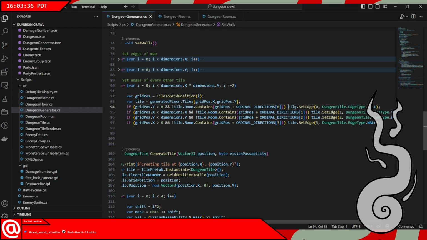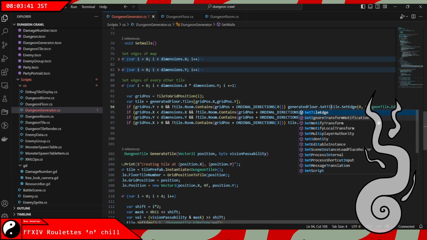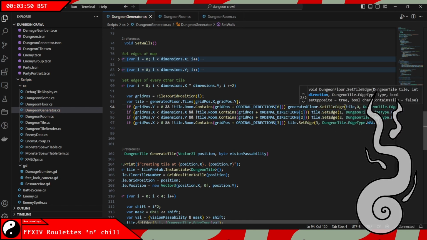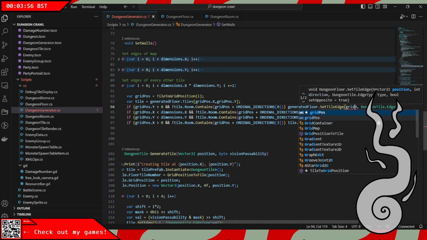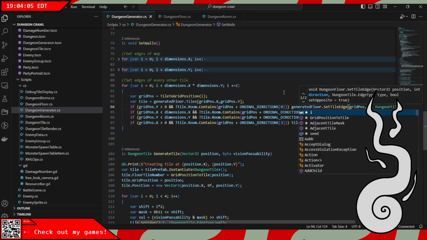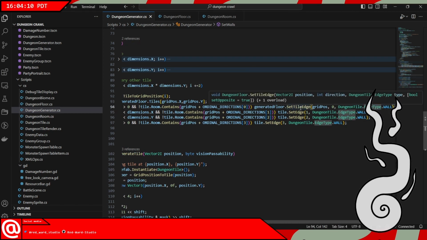Tile.gridPosition, grid position 0, direction, edge type wall, set opposite equals true.